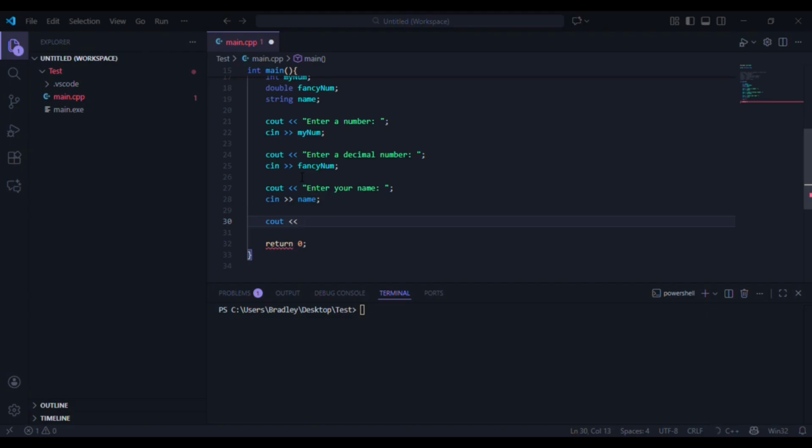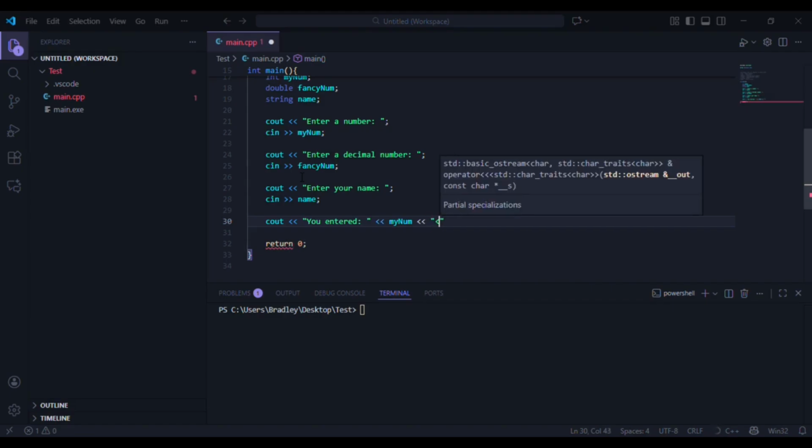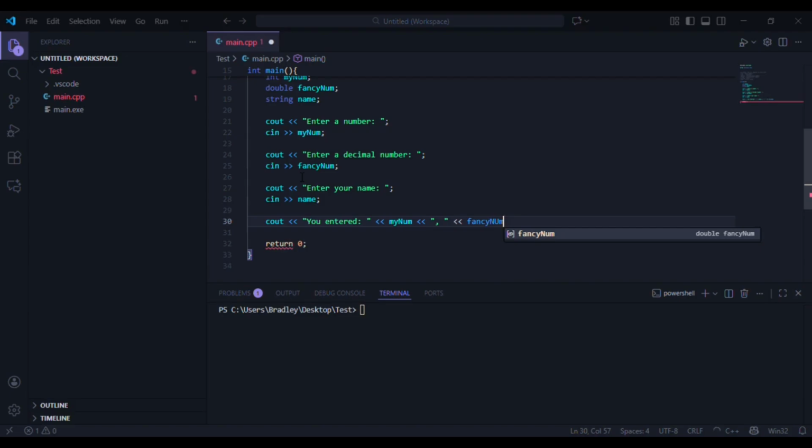Let's do cout, you entered, myNum, fancyNum, and name, end line, and then let's do Control Shift B. Now let's do main.exe.